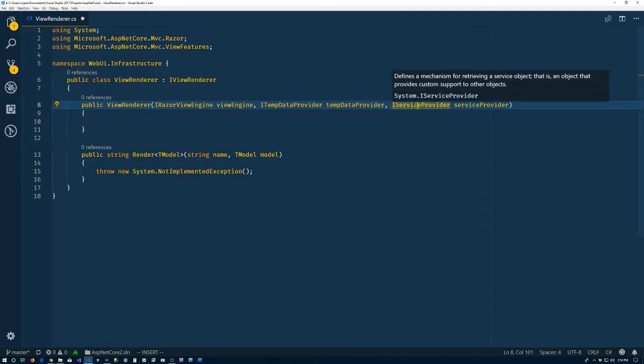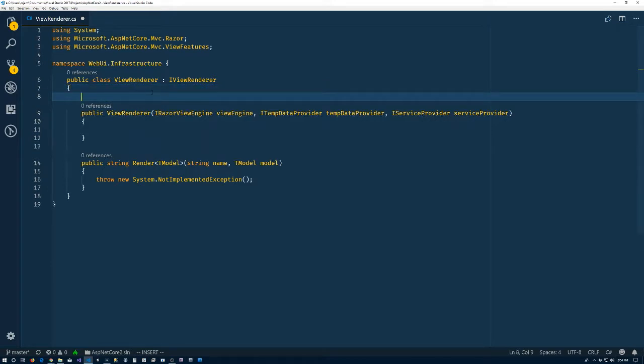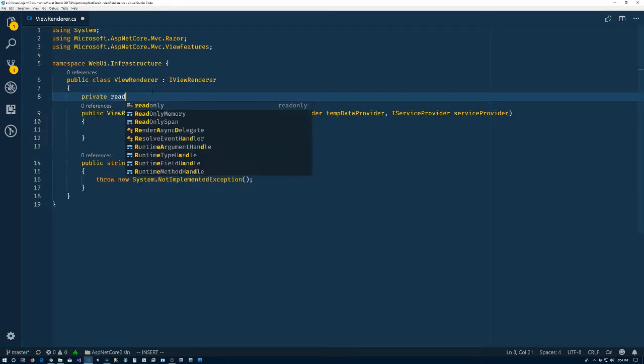Really? All right. We'll say it's within system here until I find out otherwise. And we'll come up here, injecting them. So we're going to need to keep them around for a bit.